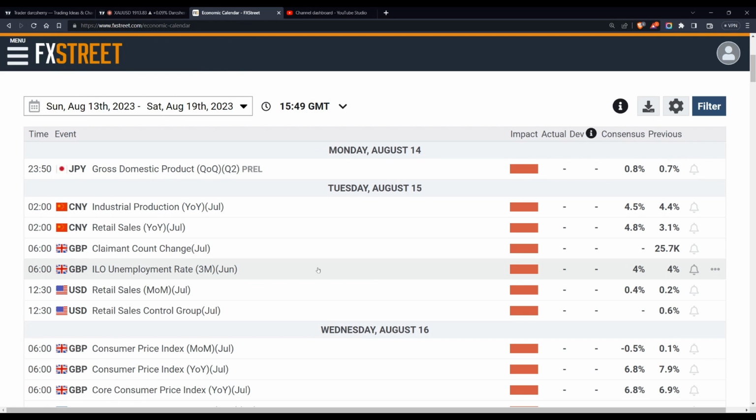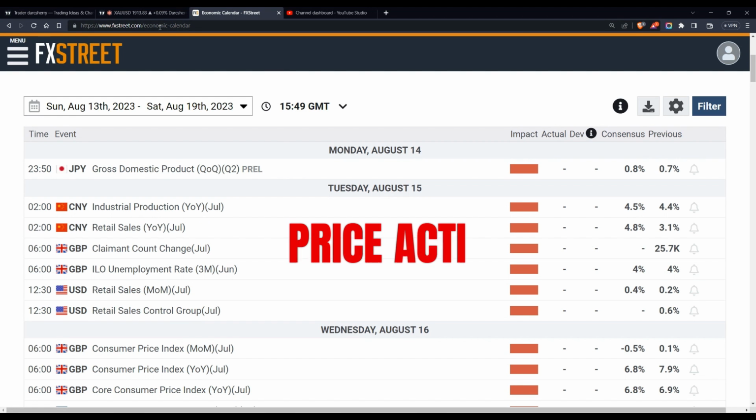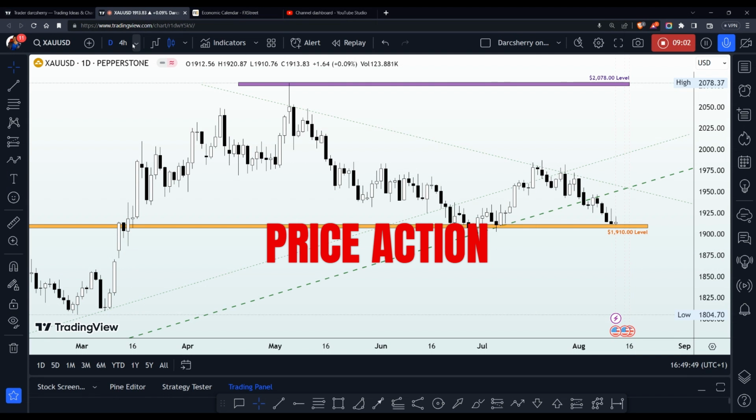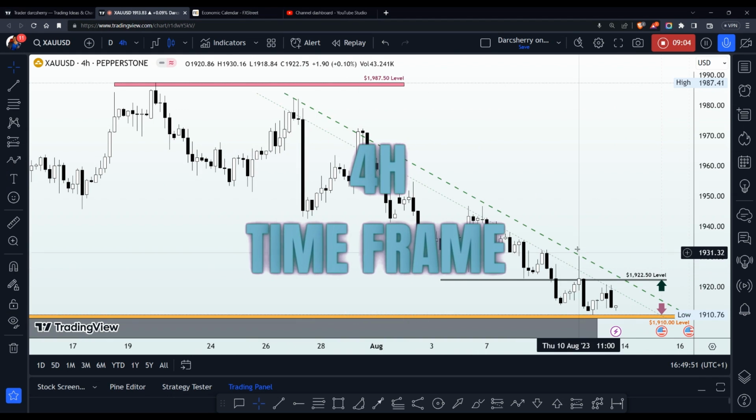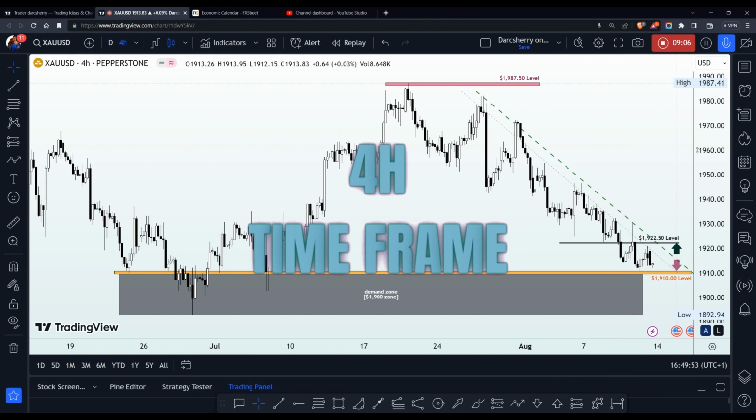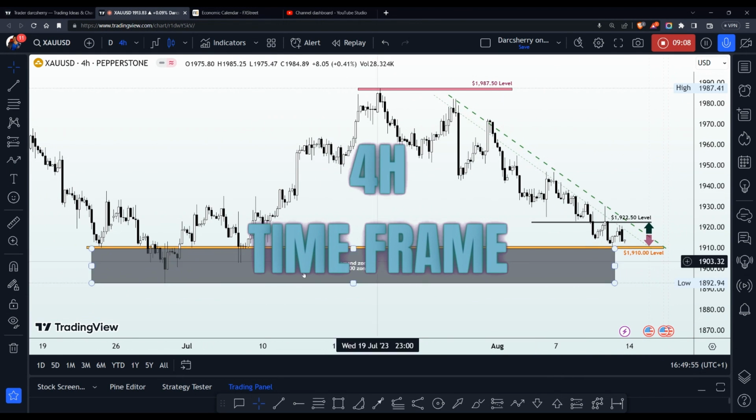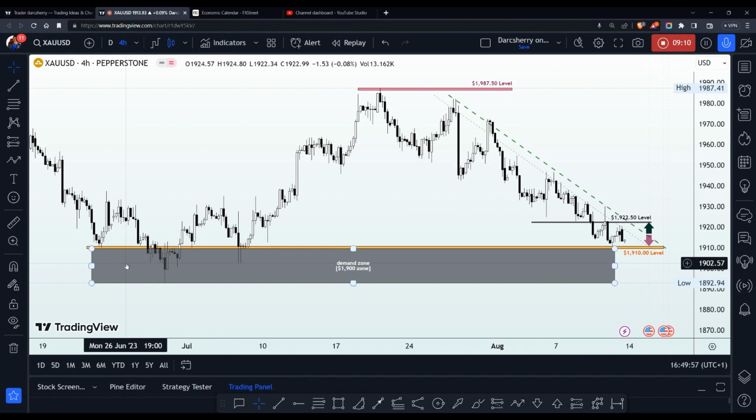And of course, we want to be looking at how the market will be anticipating this event, which of course would reflect on the chart as price action. So scaling down into the 4 hours time frame, this is what I was able to come up with. So what I did here was to take into consideration the nature of price action since the month of June, and I was able to come up with a simple setup.